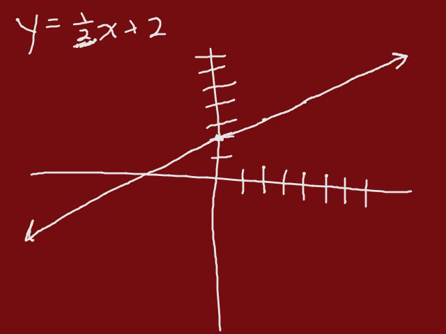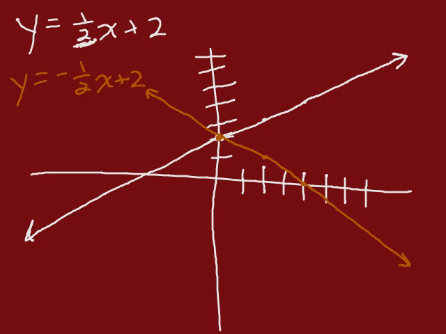Let me get a different color here, and we're going to do the same line, but we're just going to flip the slope to negative. Negative 1/2 x plus 2. Okay, so once again, our y-intercept is still positive 2. It's still going to cross at positive 2, but instead of going up 1 and over 2, it's going to go down 1 and over 2. And here we have our line. So notice when we flipped that slope to negative, it made it go downhill instead of uphill. So that's how a negative slope affects the line.